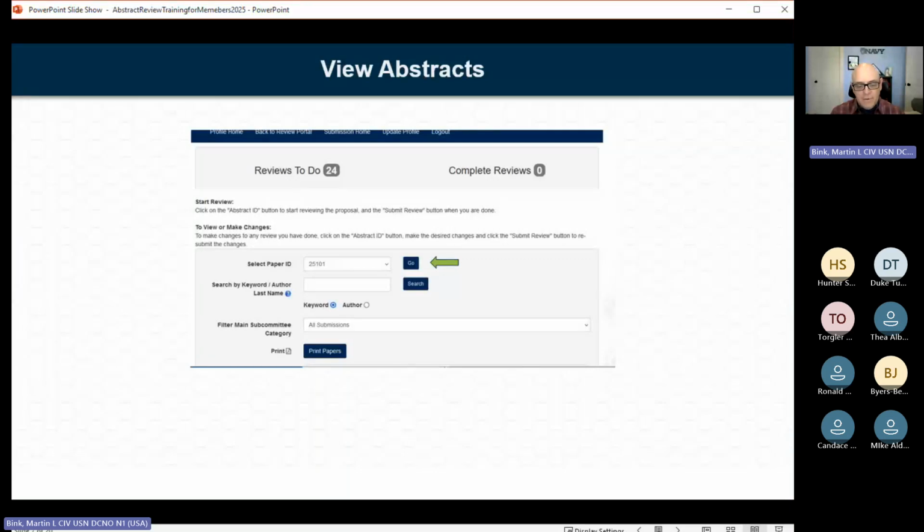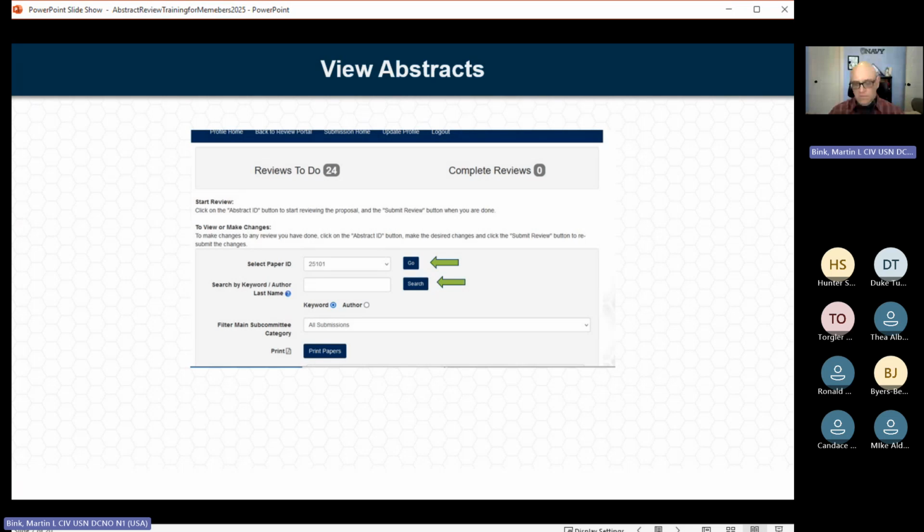So the drop-down menu is probably going to be more helpful for you when you get to the paper review, simply because it's more likely that you'll break up your review into multiple sessions. You're not going to do all your paper reviews necessarily at the same time. So this is a way that you can sequence your reviews. The select by keyword and author is probably not going to be real helpful to us because we don't have a broad scope of reviews. So that's just a function of the system, but it's there if you want to use it.